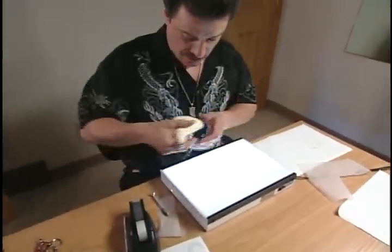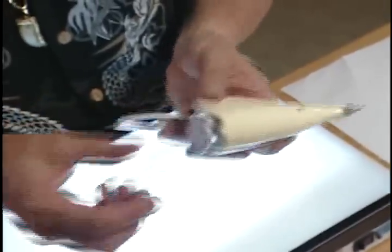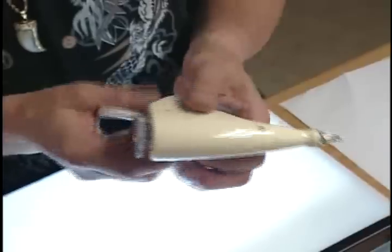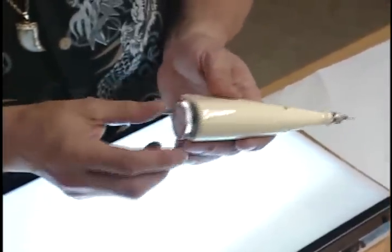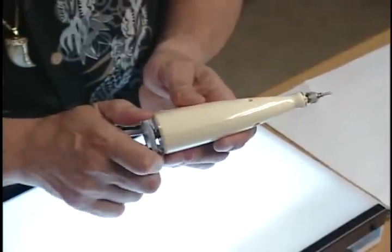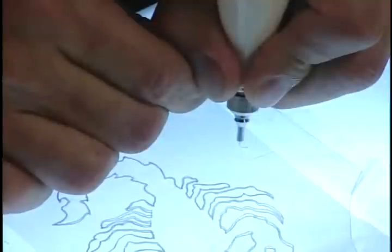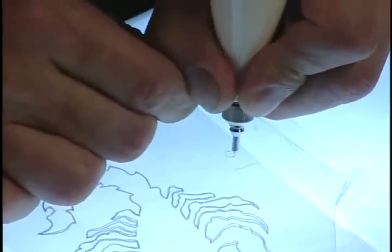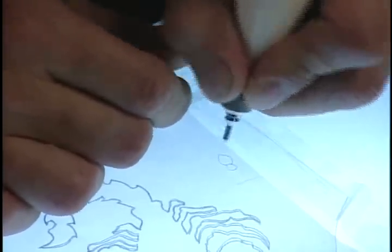I'm going to do a little bit of the electric stencil cutter just to let you see that it does work very well. Again, it's personal preference. Sometimes you have to adjust the speed on these. They're a bit on the noisy side sometimes - they don't have to be running that fast in order to cut an accurate stencil. I'm going to turn this on and gear it so it cuts the right stencil, and then do just a little bit of work. This was the electric, and this was the hand cut. There is a difference in the feel.